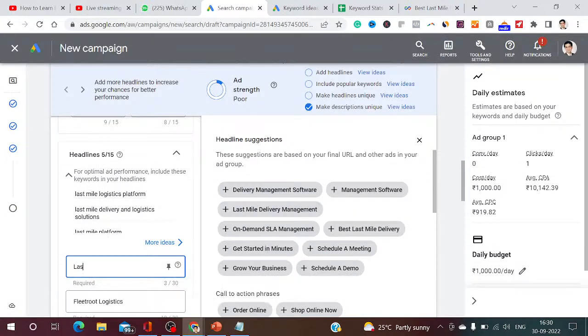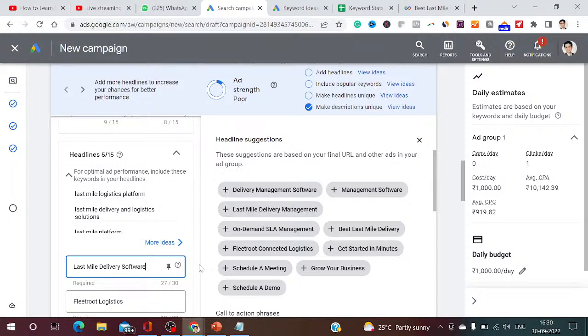Last mile delivery software. See, if you want to improve your quality score, you have to have the same keyword in your ad headline, the same keyword in your landing page, and the same keyword in your description as well. So there has to be similarity, correct?